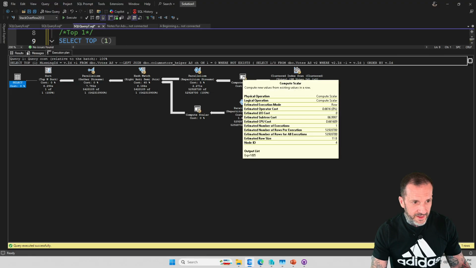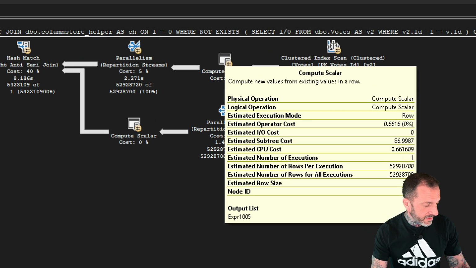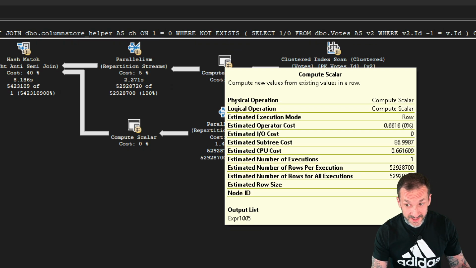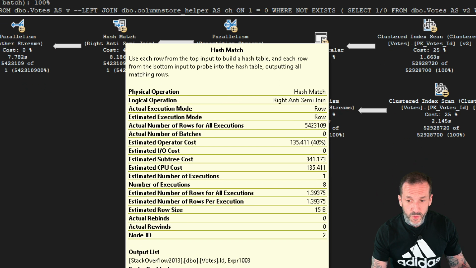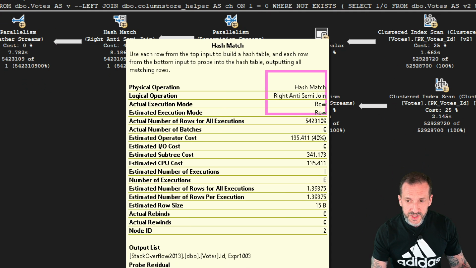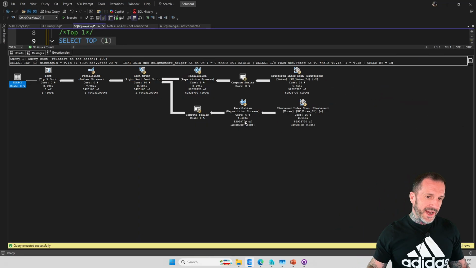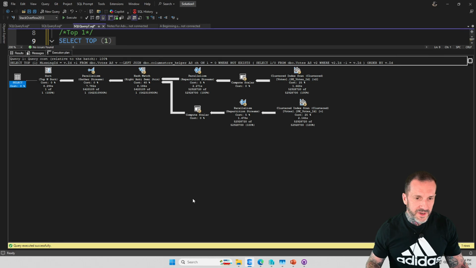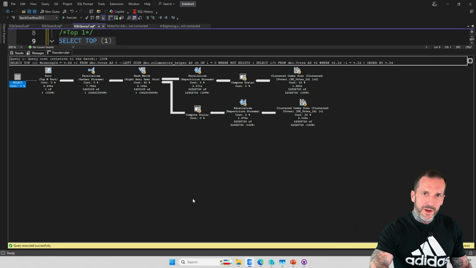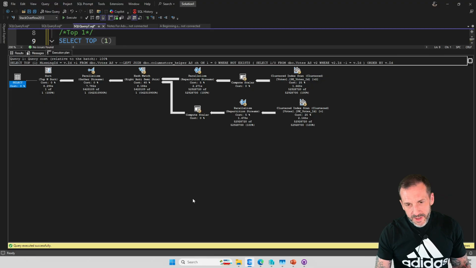Neither are these compute scalars. If you squint really hard, or I zoom in like a reasonable presenter should do, we will see that these occur in row mode, as does this big old whopping hash join here. Gigantic hash join, huge hash join, right? 52 million rows come in from each side. And what do? Row mode. SQL Server, what is on your mind, buddy?